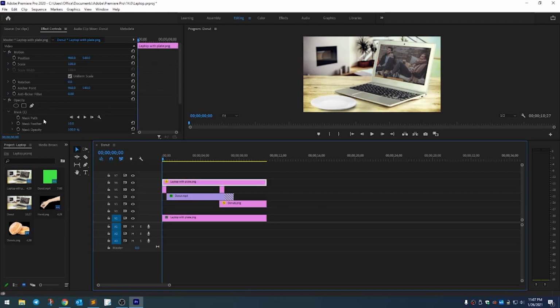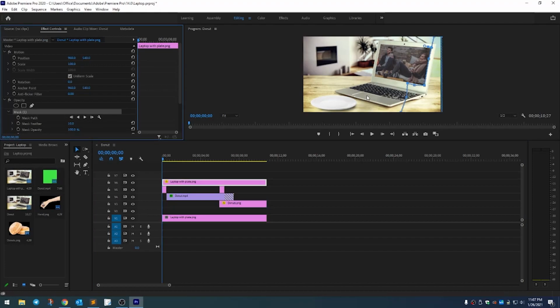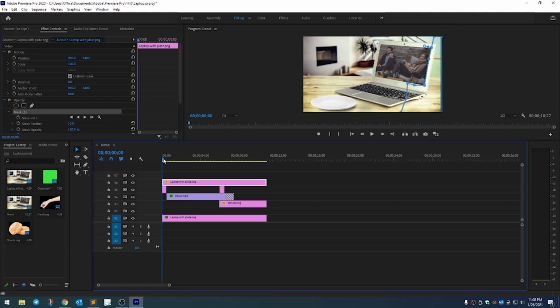But by using a masking technique and creating a mask, we can adjust that mask around the edge, telling Premiere, hey, only show this part of the top layer. And so that will then cover anything else that goes in front of it. As you can see here, even this, it covers it here, but that goes so quick with just 15 frames that you don't even really notice it.